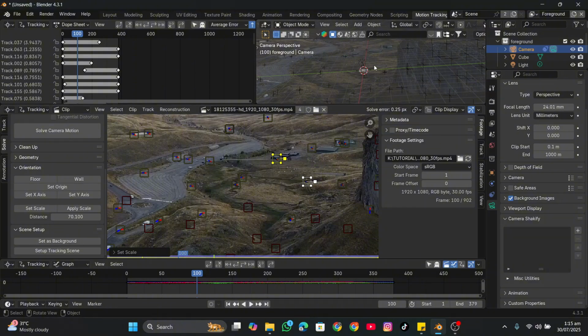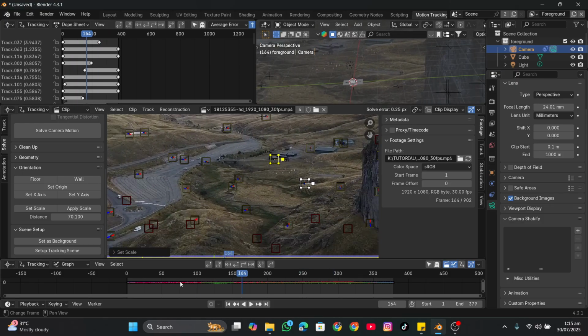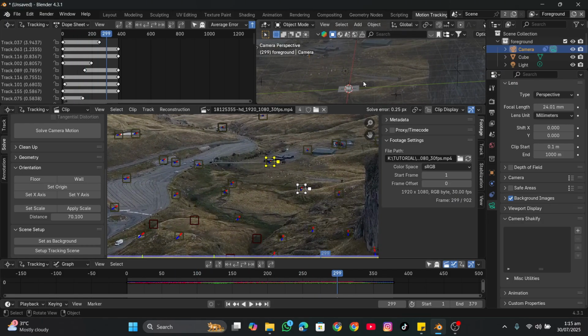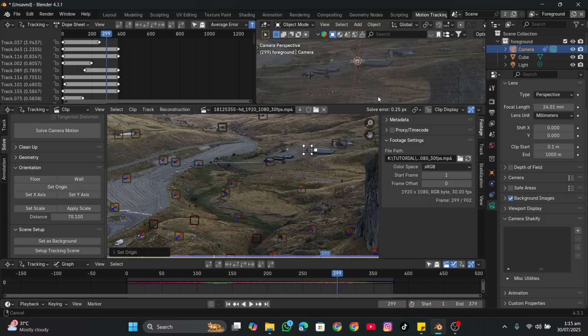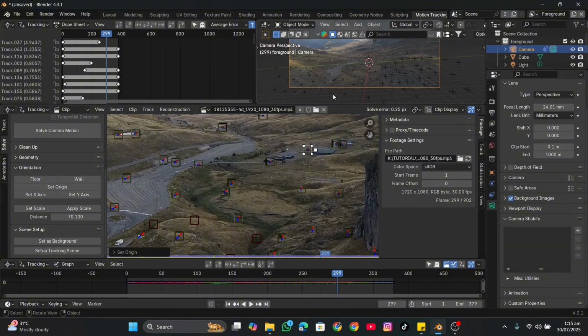Okay, so now if you play it, for example, as you can see, the cube is staying there, and that's what we want, right? Maybe you can change it to here. If I say, okay, set origin to this point, and yeah, it's looking cool, right? One thing we can do is change this. Right now, if you rotate this, it's going to rotate on the origin.